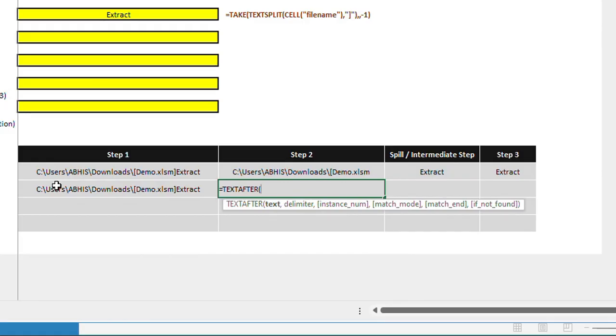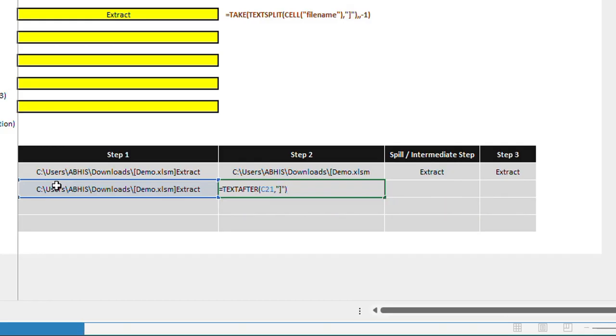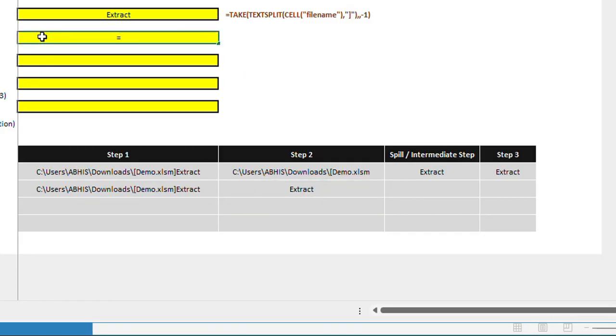And text after, and I will do a C21, and I will simply mention the square bracket here, and you see as a result I get the sheet name directly extracted in a single step.